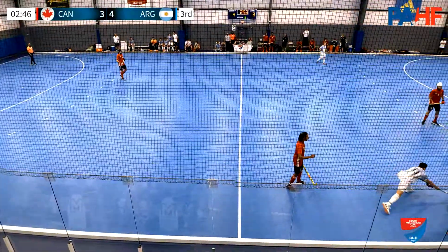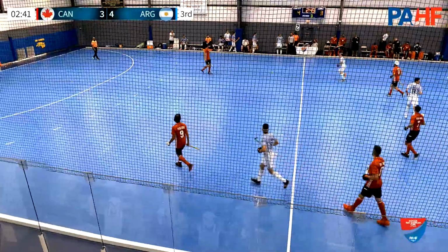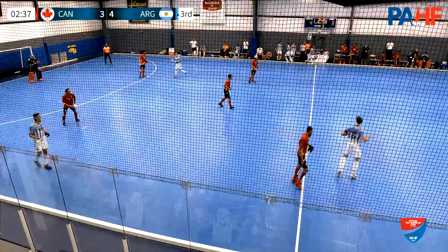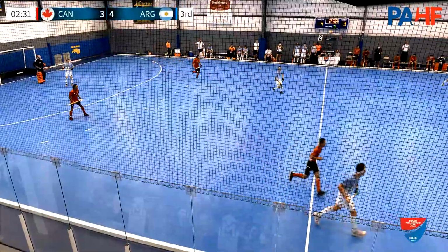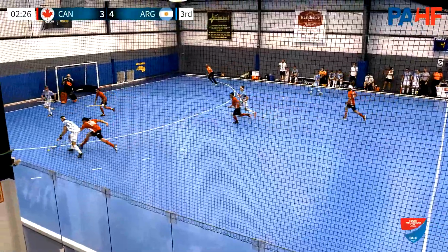Battle for possession just in front of me here, just under the position of the umpire as well. Very difficult for the umpires. They have to have close proximity to play and at the same time be able to look up and make sure that there's nothing happening at the body. And the game is so fast, the ball moves so fast.